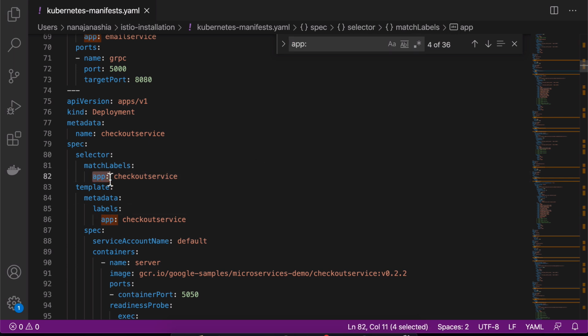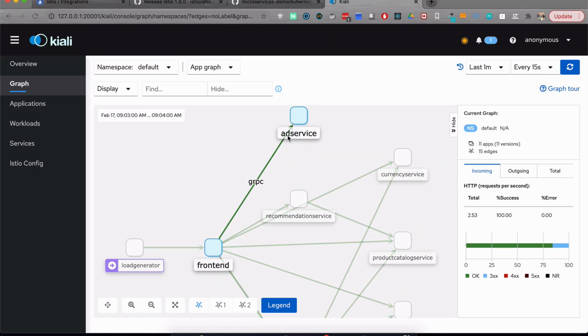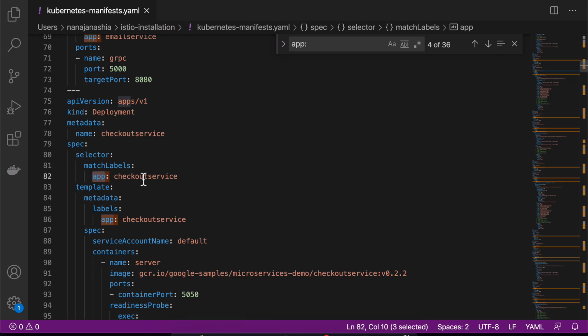And the app label actually has a special meaning in Istio. So whenever you're deploying your microservices in an Istio-enabled cluster, you have to have this app label on your deployments and services for the data visualization to work. I mean, the pods will still deploy, you will not have any errors, but the visualization will not work like this. And as you see here, the names like service frontend are actually the values of the app label.